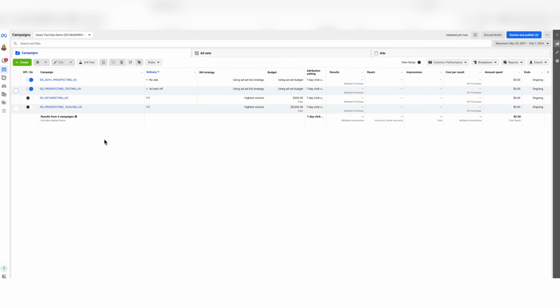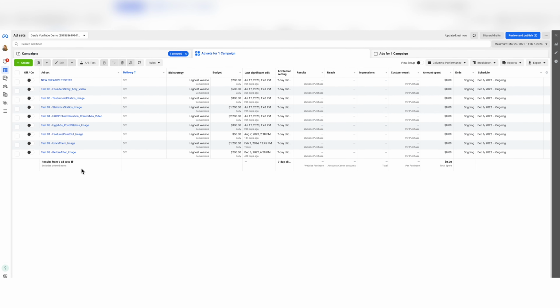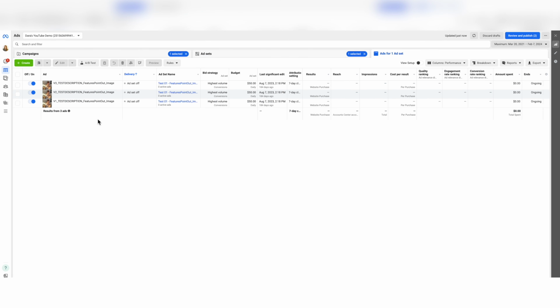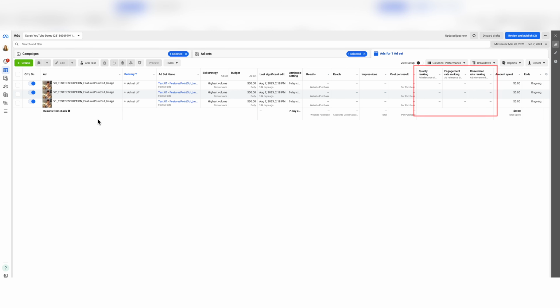Another reason why I like to add variations into every single creative test is this bakes in iterative testing even into net new concepts, which means no matter what, even if a creative doesn't ultimately do that well for you, you're able to walk away with concrete data from every single test, regardless of the results. You can see, oh, this one had a better click-through rate. It was better at actually driving traffic to the website, or it had higher hook rates. So we were able to see, oh, this one did a much better job at getting attention, and you can document those learnings from every single test.